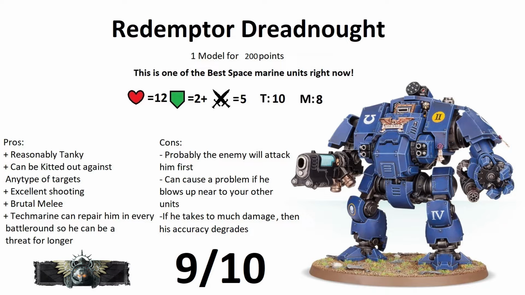It has 12 shots, hitting on a 3+, with strength 6, 0 points of armor penetration, and damage 1. And it also has the Devastating Wounds ability. This weapon is good to clear out infantry units, blobs, and things like that, but thanks to the Devastating Wounds ability, it can hurt bigger targets, but won't do as much damage to them.